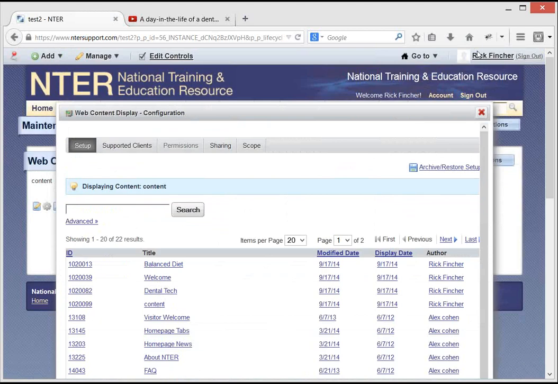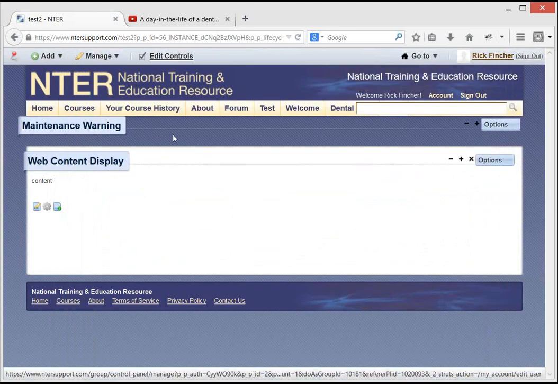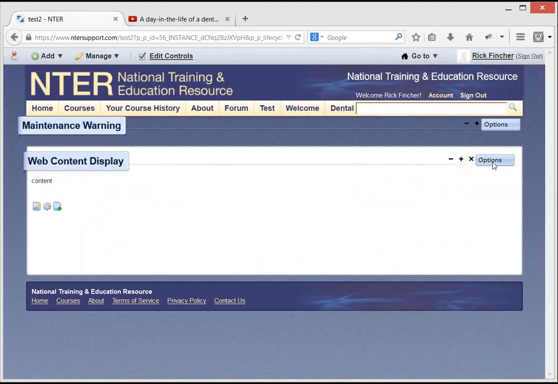They also have this concept of groups. So instead of adding users to it, I can add a group to it, and that way you can create groups of, say, dental hygiene educators.